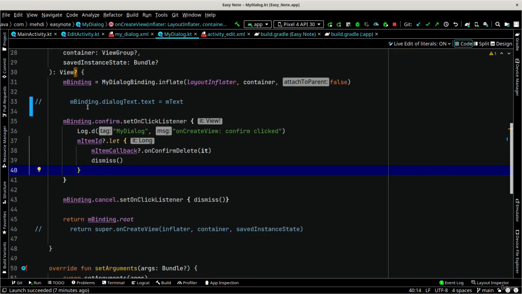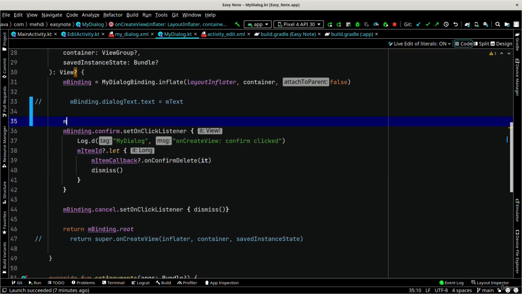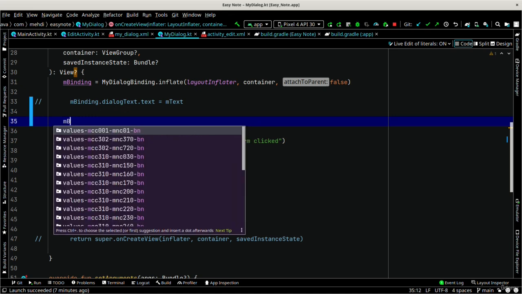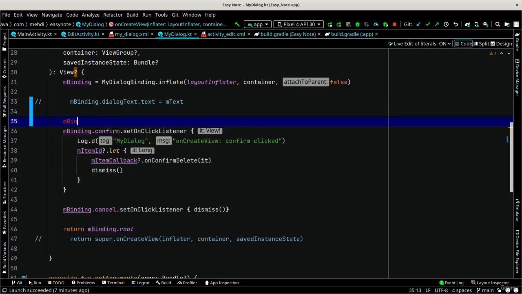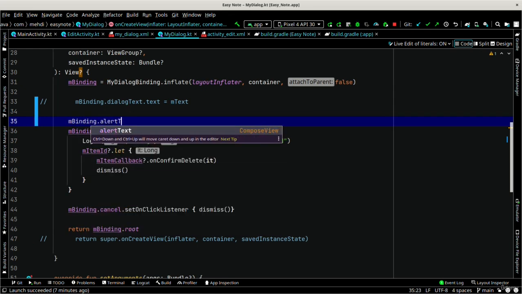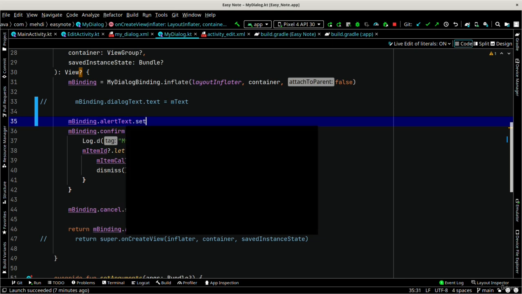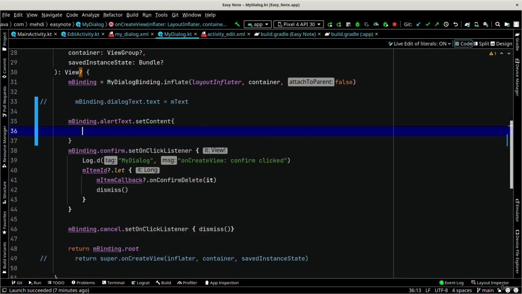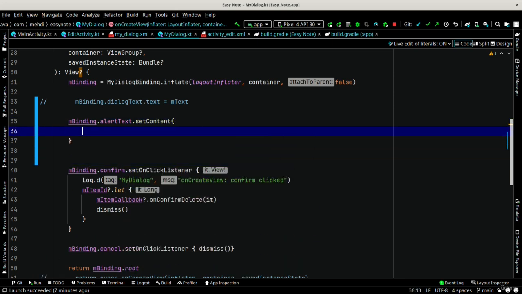So I say mBinding dot alertText dot setContent, and this is where the view composition strategy matters. Because we are inside a fragment, we need to use a special view composition strategy.